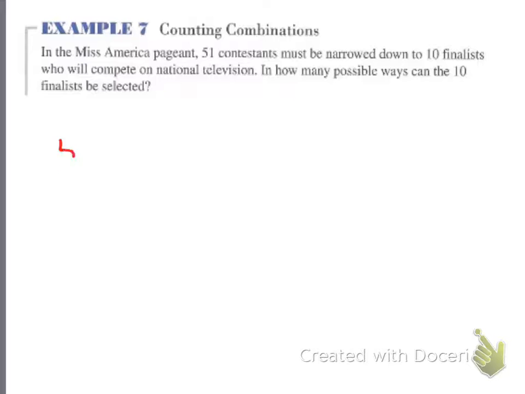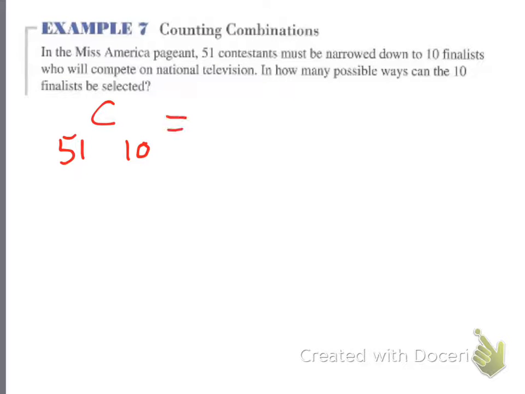So we have 51 contestants. By the way, there's 51 because Puerto Rico, I believe, is the 51st. Whoops, why did you use P? You just said the whole thing about C. There you go. So 51 nCr 10. By the way, with the newer calculators, with the TI-84s, choose the nPr or nCr first, and it'll let you plug the numbers in after. If you have the TI-83, put the first number in, then choose your nPr or nCr, and then put in your second number. So there's a difference between the two calculators.